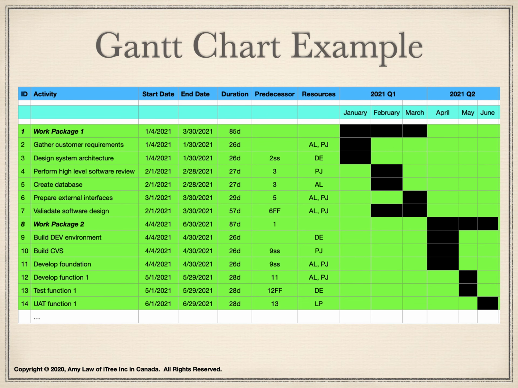It can quickly become overloaded with links, multiple columns, and details. Here is an example of a Gantt chart. It has project activities and work packages. It has the proposed start date and target end date of each activity and work package. The start dates and end dates are driven by duration and dependency. The activity dependency is associated to ID and relationship between activities, such as finish to start, start to start, start to finish, and finish to finish.